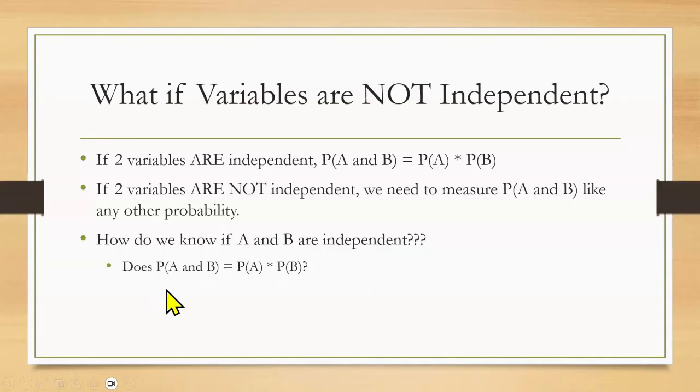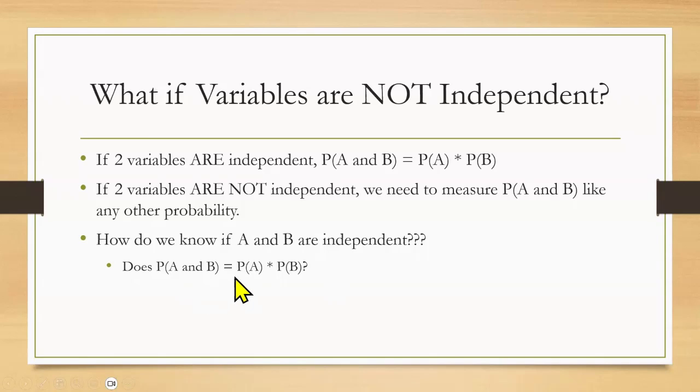Well, we're going to check this question. We're going to ask, if I measure the probability of A and B, and I also separately measure the probability of A and the probability of B, and I multiply those two things together, just like the mathematical rule tells me we should be able to, do they equal one another? We're going to use this strategy in our test for independence using the chi-squared test statistic. So that's the logic: we're going to measure these things and ask the question, do they actually equal one another?